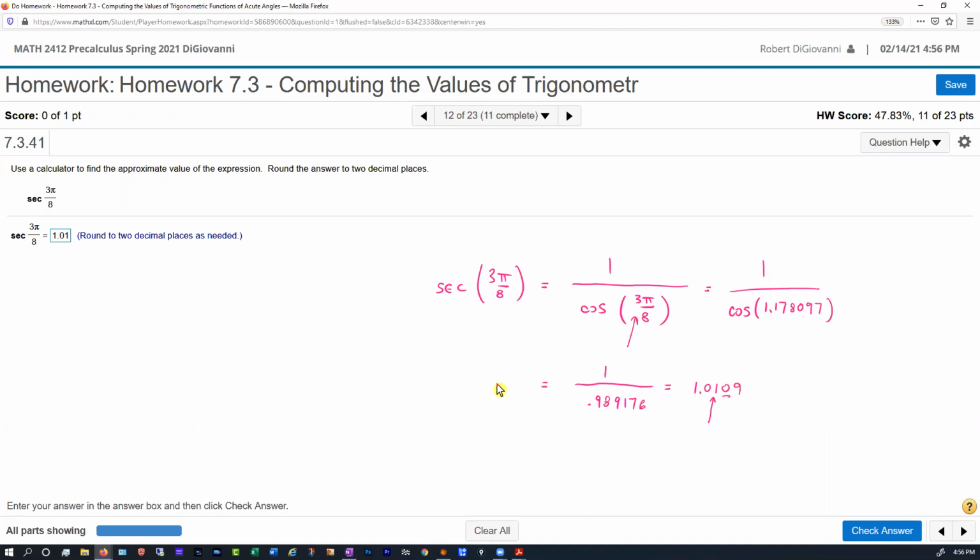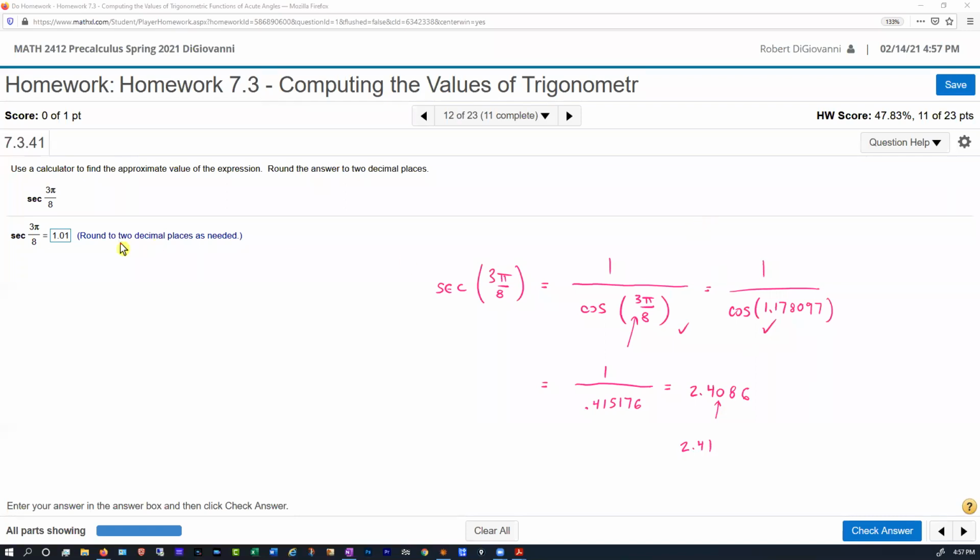Okay, so sorry. When I did this was all correct. I hit the wrong key on my calculator. This was right, this was right. This number's wrong. Hold on, I need to redo that one. I picked the wrong one. Okay, sorry about that. Cosine of 1.178097. There we go. So this should be 0.415176. And then when I divide that, I get about 2.4086. And then I'm going to round that one, so it's going to go up to 2.41.